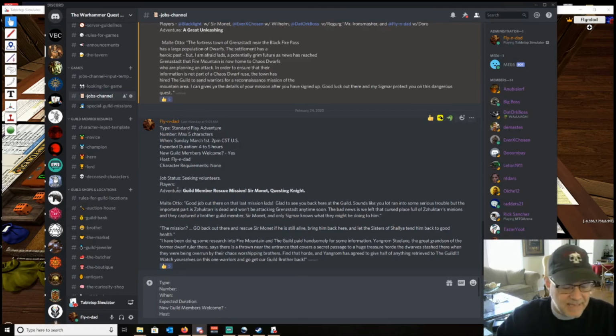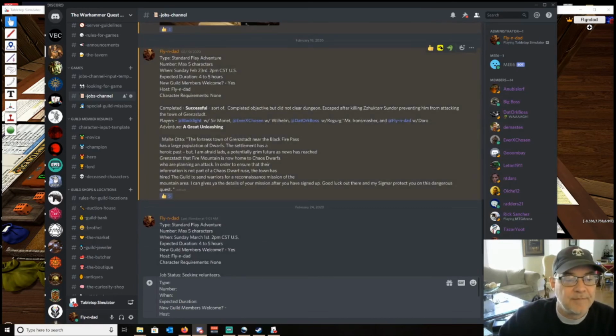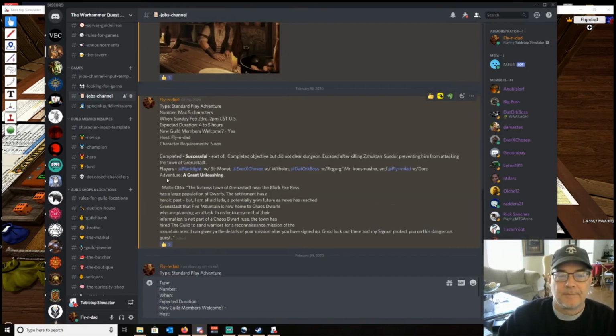Players, you would put the @ symbol, shift @ and then put the member's name, and then put who they were with. So for instance, you can say on this one, we have completed, successful, players @Blacklight, and then put who they were with Sir Monet, @Everchosen, with his character Wilhelm, @Dat Orc Boss, with Rogerg. And then if you'd like, you can just put a little blurb about what happened, anything that was monumental in the game. Sir Monet slayed a Minotaur in 1 blow.